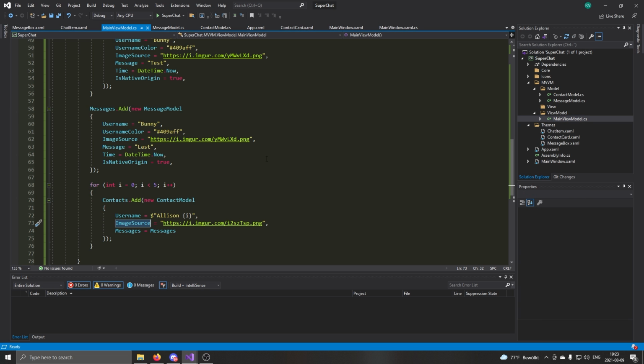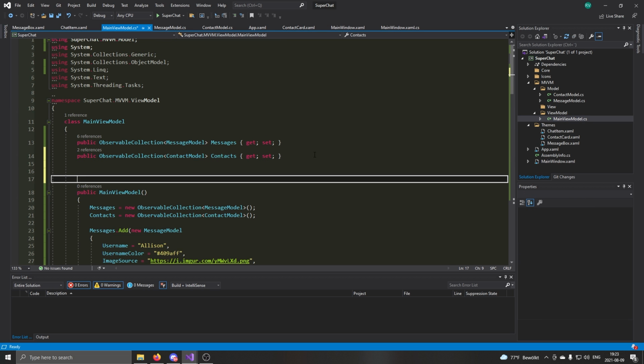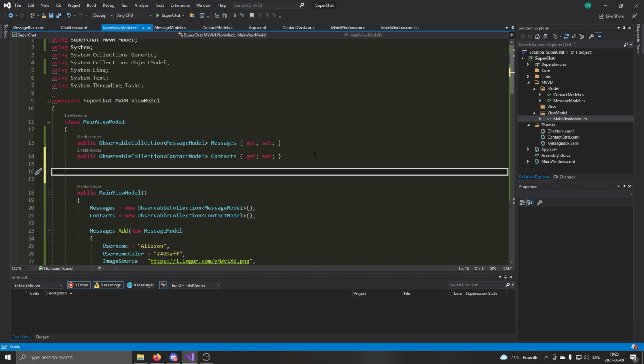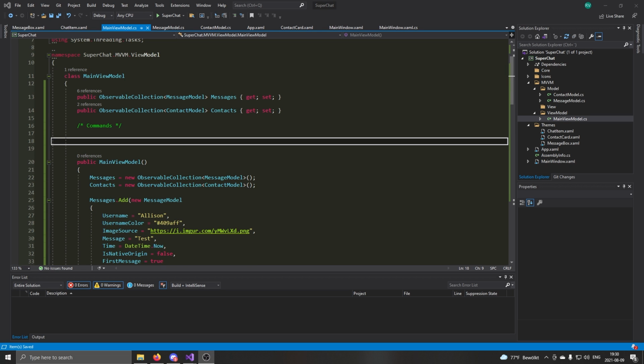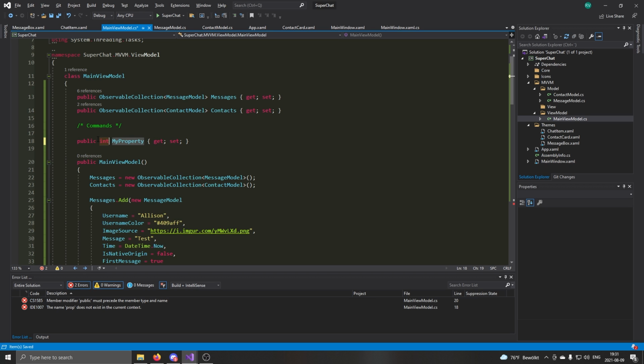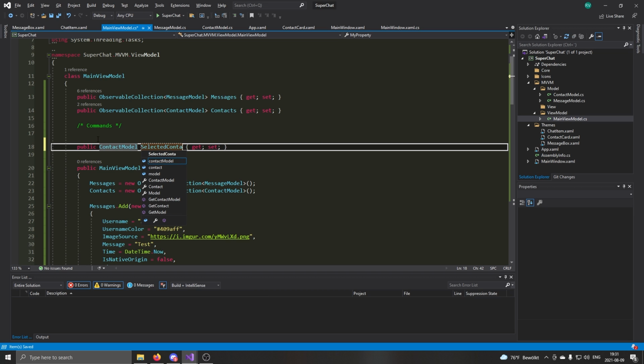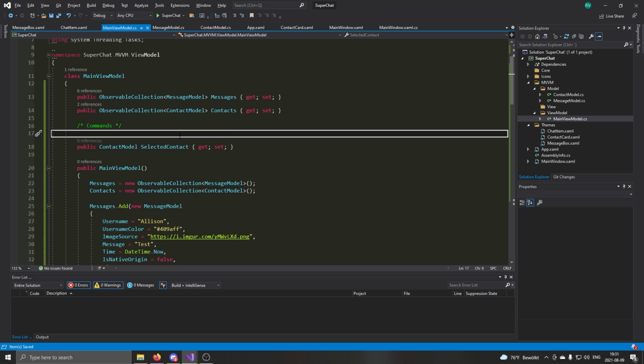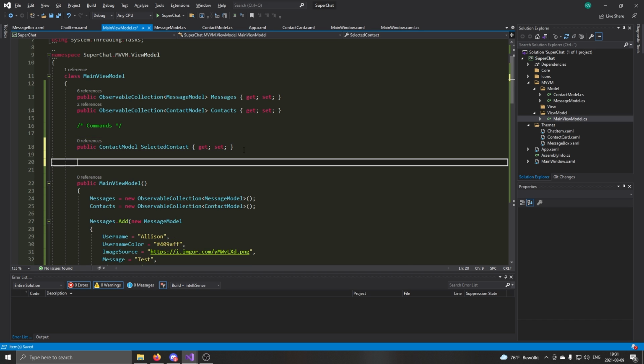All right, so now the only thing left is to fix the main view model. Let's head into the main view model. Now we're going to add a command for when we click enter, because we bound it to a command, which is non-existent as of right now. So I'm just going to do this. We'll do Commands, and it's only going to be one. And we also need the selected object, right? So we'll do a full property. Actually, we'll do prop ContactModel SelectedContact. There we go. Because we're not changing this one from code, we're changing it from the view, so it'll be fine.